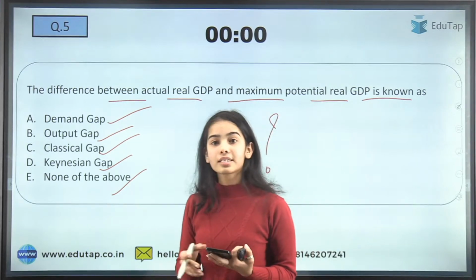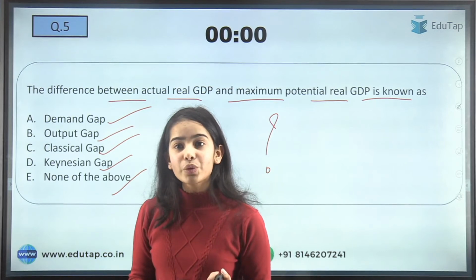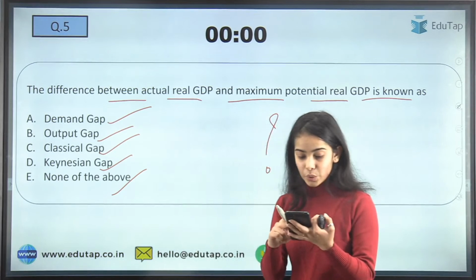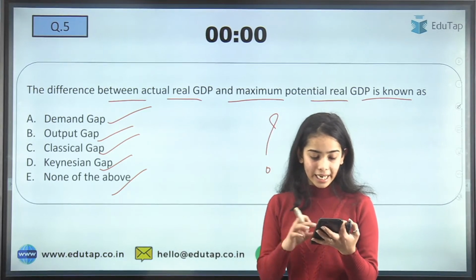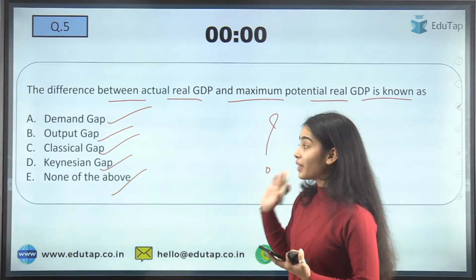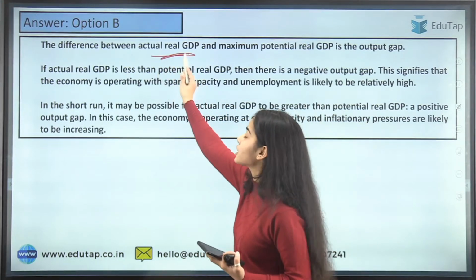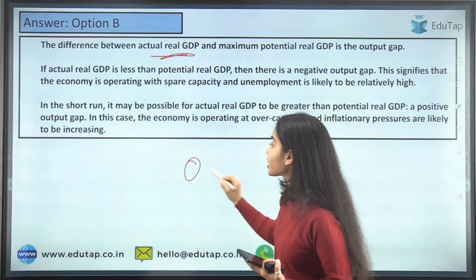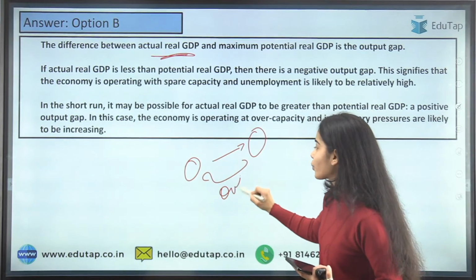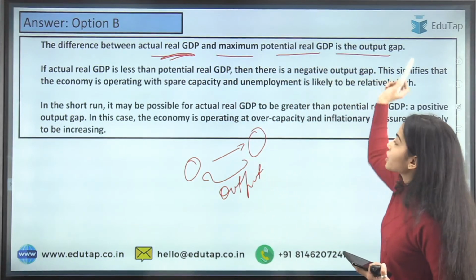Himanshu has said, Amit has said the right answer, and Suraksha was the first one that said the right answer. Ajita, Abhishek, Vivek, Nisha. Well done, you guys, this is the right answer. Output gap is the difference between the actual real GDP, that is how much you are actually producing, and the potential you have. So this is the gap of the output. Actual real GDP and the maximum potential real GDP is the output gap.